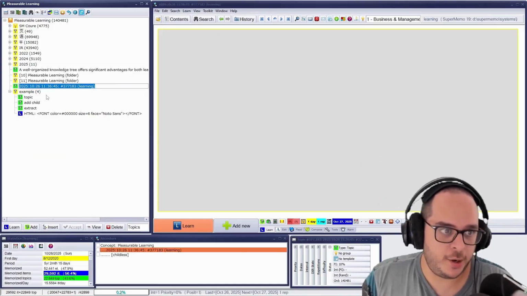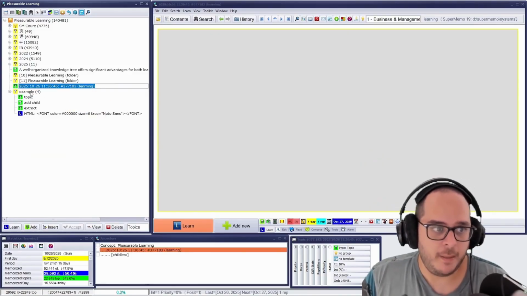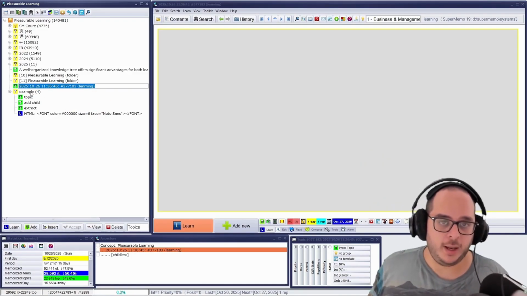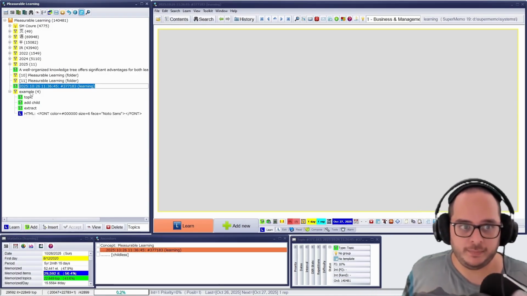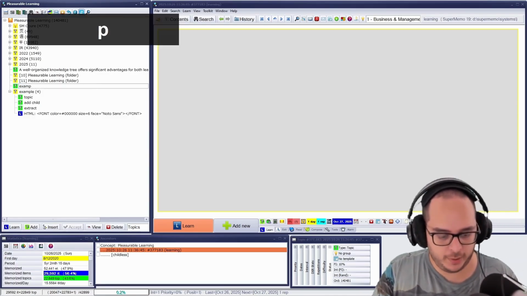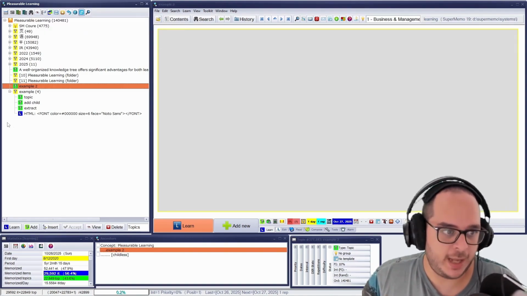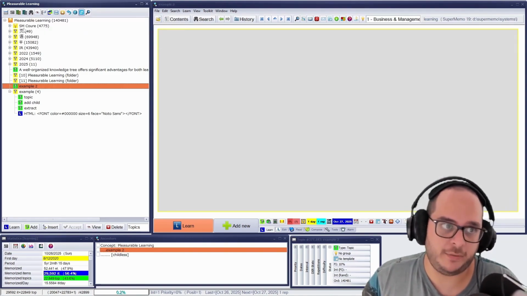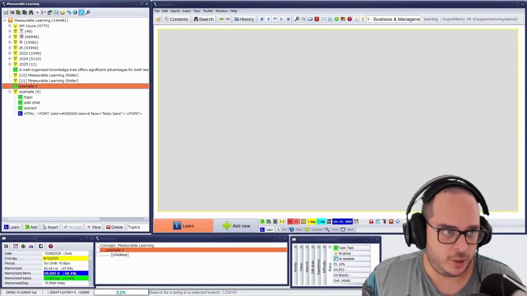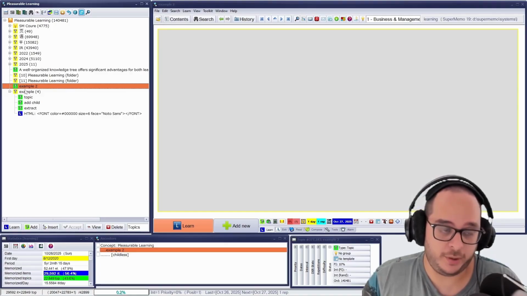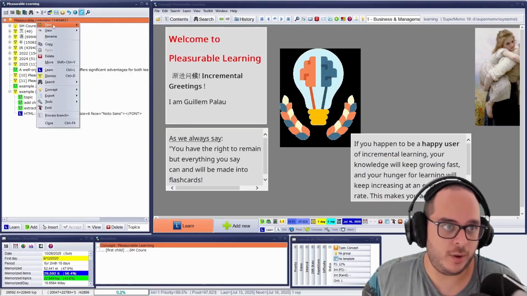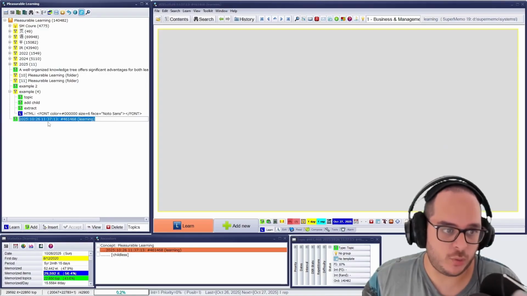And the last thing is insert ceiling. And you can see it's the ceiling, but counterintuitively, it goes before, not after. So I will call it example 2. So you may expect that it will be created down here, the last child of the element. So here, it's Pleasurable Learning, my root element. I have 11, 12, and now the 13th. If I do add child, it goes to the latest one.